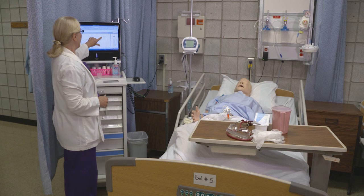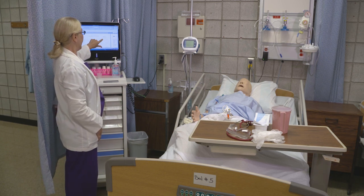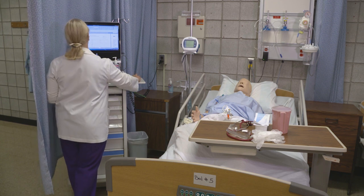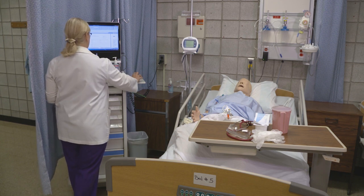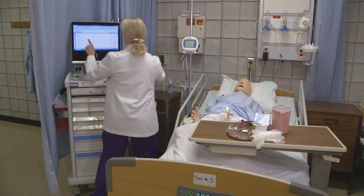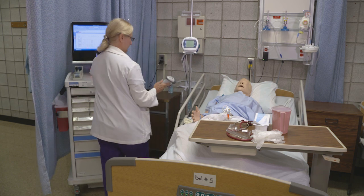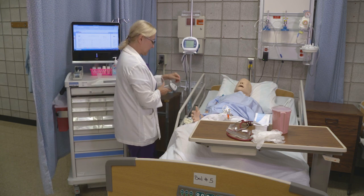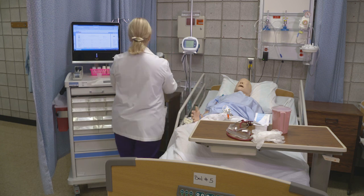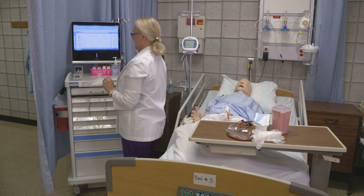Sally Wright. Date of birth? 5/27/1950. Any allergies? No, I do not. Good. Check the MAR screen and make sure that the cursor is in the upper left-hand corner and highlighted before scanning the bracelet. Can I see your bracelet, please? Once scanning, the word no changes to yes. This lets you know that you have the correct patient.